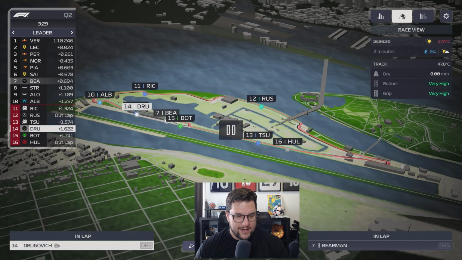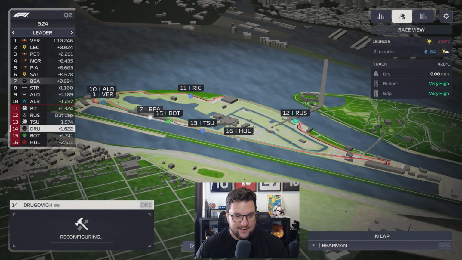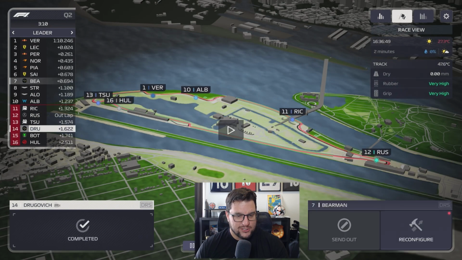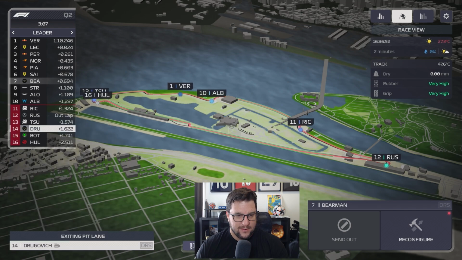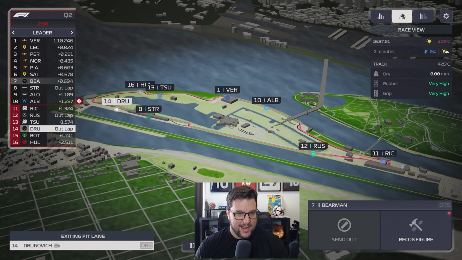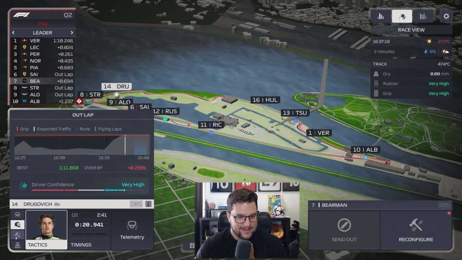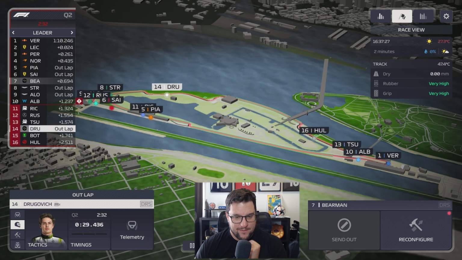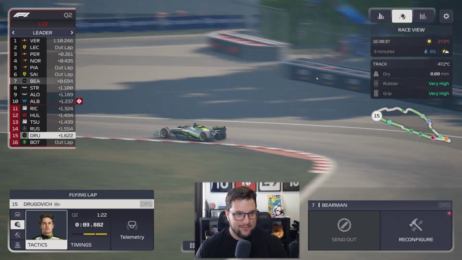Drugovic, though, we get him reconfigured, get those softs on again. And then with Drugovic just about finding the gap. In fact, there you go. There's a nice gap for you there. You're not going to hit any traffic in that one, Philippe. So you need to improve, my friend. You certainly need to improve. And here he goes, starting his fast lap. It's now or never for Drugovic to get out.